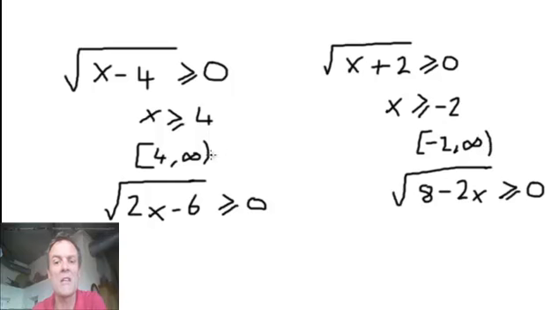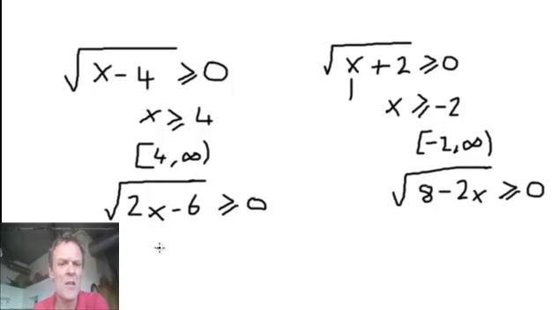Now, if you need to check these, have a look. Okay, so 4. If I put 4 there, 4 take away 4, that's okay. I can square root 0. And anything bigger, 5 take away 4 is 1. I can square root 1. 6 take away 4 is 2. 7 take away 4. 8 take away 4. All numbers bigger than 4 will make that okay. Okay. So again, all numbers bigger than negative 2. If I put a negative 2 right here, negative 2 plus 2, that's okay. Put negative 1 plus 2, 1, that's okay. If I put negative 3 there, then negative 3 plus 2 is negative 1, and I can't square root it. Okay, so again, just check the numbers.